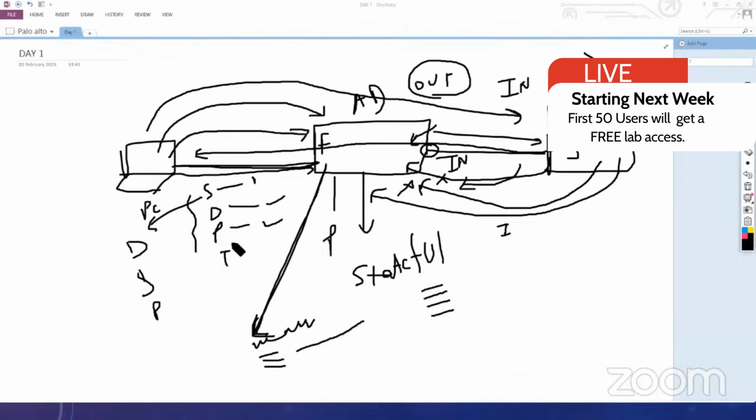Basically, let's say the source is 1, the destination is 2, and the port number is 3. So in this case, the destination will be 1, the source will be 2, and the port number will be 3. I'll talk about the source port number and the destination port number later. For now, you just understand this is simply a port number.